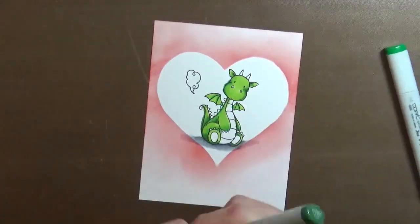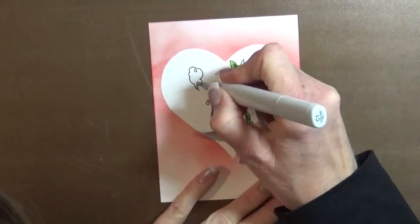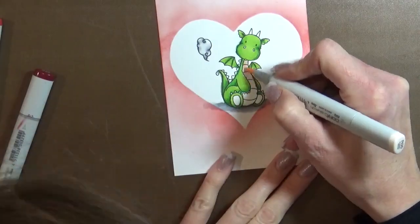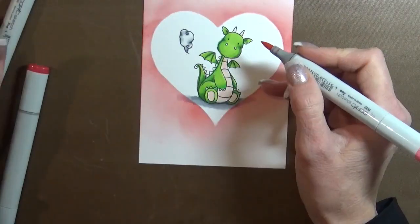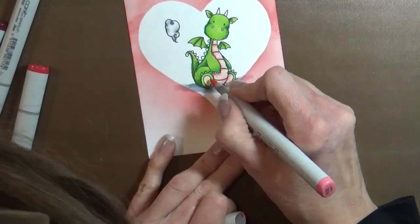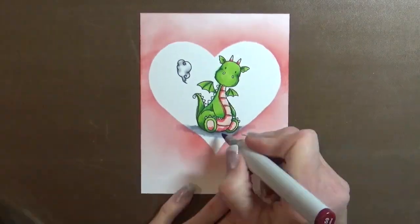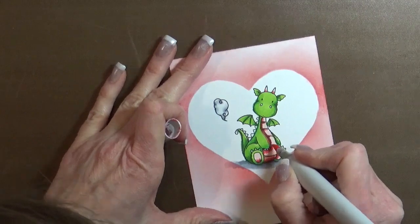Then once I have the green how I want and it's all blended, I will move on to the smoke, and I'm going to add a little gray to give the smoke some dimension, and then I will move on to the reds, and I will color all the places that I want red in with my lightest color, and then I will do the same thing with the red colors, just moving out to the darkest and then back into the lightest and blending those out as well.